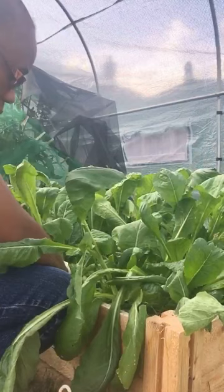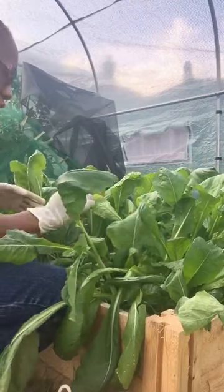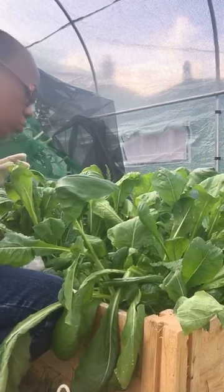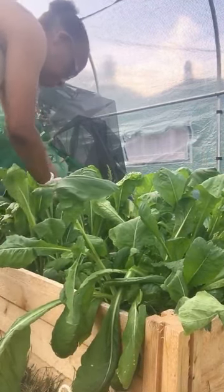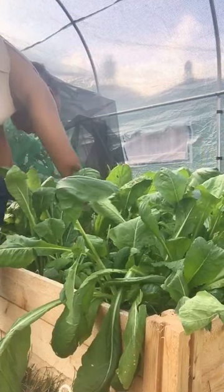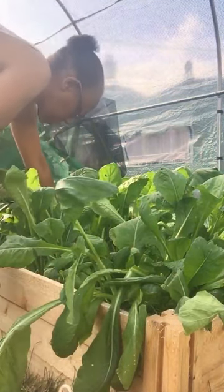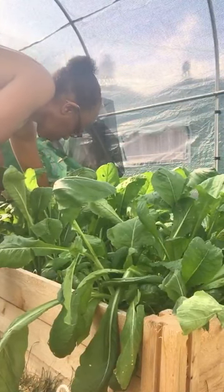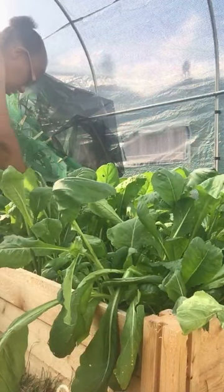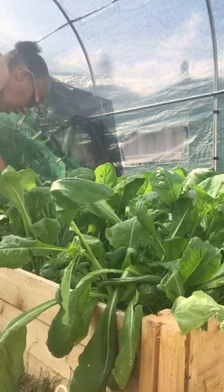It tastes way better, way fresher than what they have in the stores, because it has exchanged hands so many times at the store, and we don't know where these vegetables and fruits came from. And a lot of things I've been noticing at the stores are hybrid, meaning they're man-made. And I don't like man-made stuff, because you get a lot of pesticides on your vegetables and your fruits and different things like that. And I don't like that.